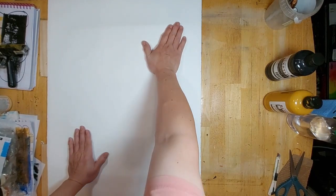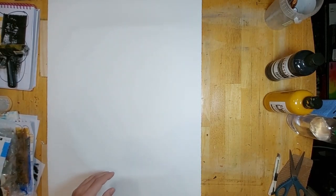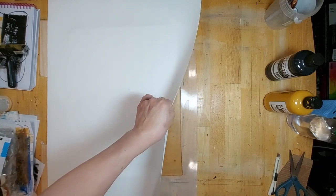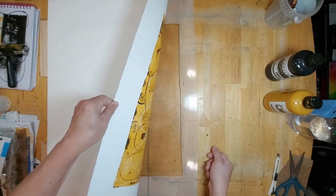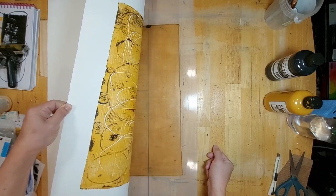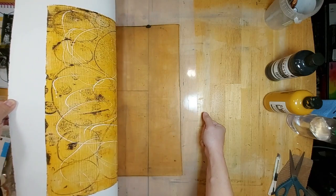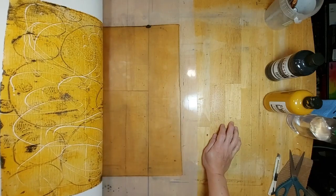Okay, it's been about 15 minutes. And let's see if it picked up the ghost print. I think it did. Yep. Big time. Every little tiny bit of paint has transferred. And that's why the plate is so clean.